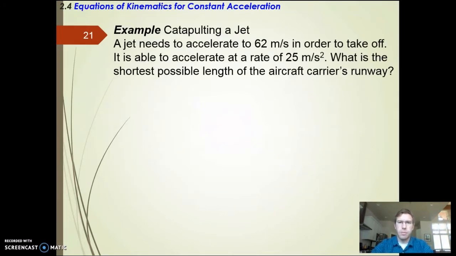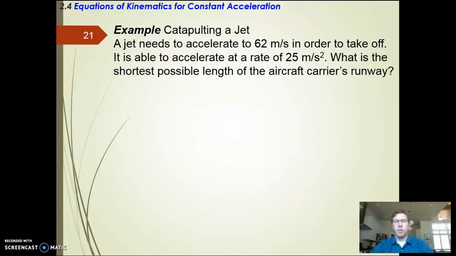Here's a first example problem for you. We're going to do a couple at different points, and if needed, I'll make additional videos for you all, really focusing on me demonstrating to you how to do the problem solving process. So let's imagine that we have a jet that needs to accelerate up to 62 meters per second in order to take off.